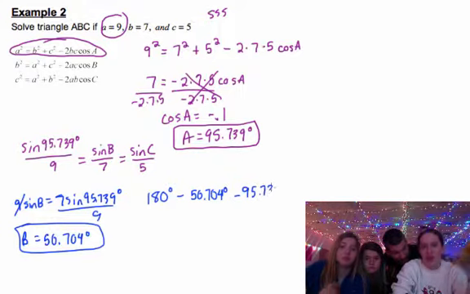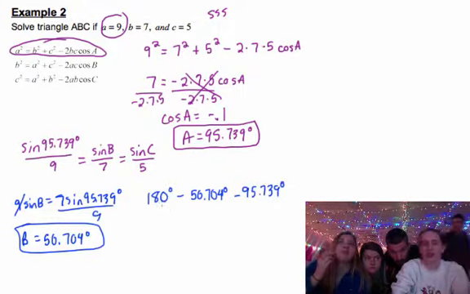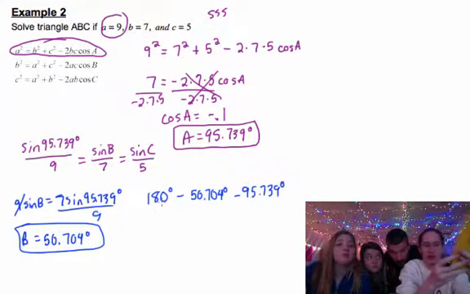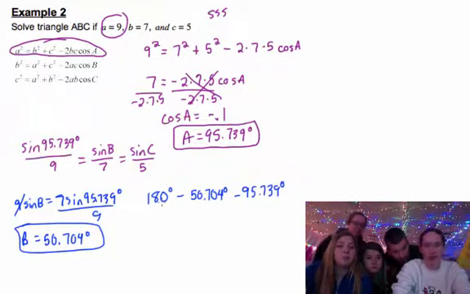Well, what I said was you have to use it once to find the biggest angle, and then you can go back to the other way, or you can keep using the law of cosines. You can use it as many times as you want to. Sometimes it's easier to go to law of sines. Absolutely. And this was C.